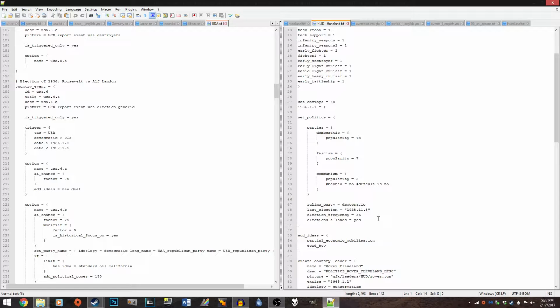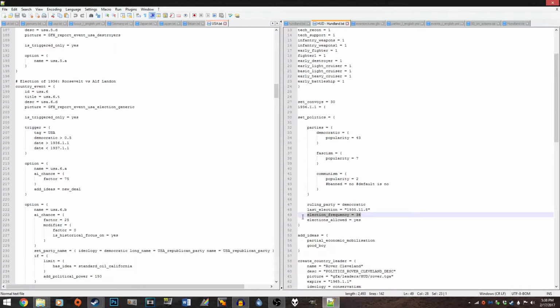As you can see, we got November 8th, which is taken directly from the US code. There's no shame in taking code that's already in the game, copying and pasting it, and then modifying it, because it's ridiculous how complex some of this can be. And it's also good for learning, because how are you going to know what these modifiers are and what they do? So anyway, this is important. Make sure your last election syncs up with your election frequency.